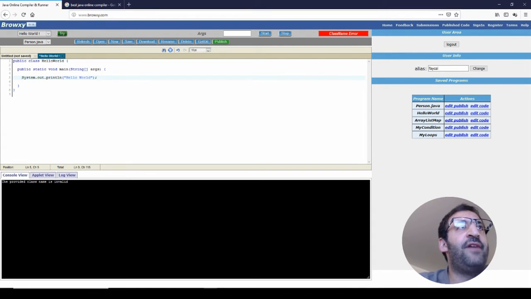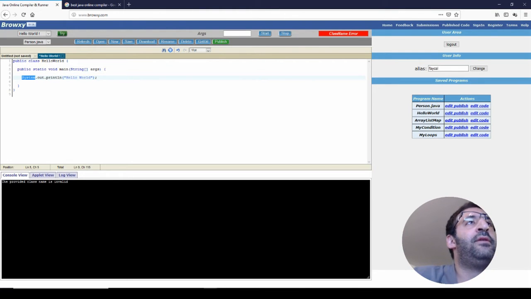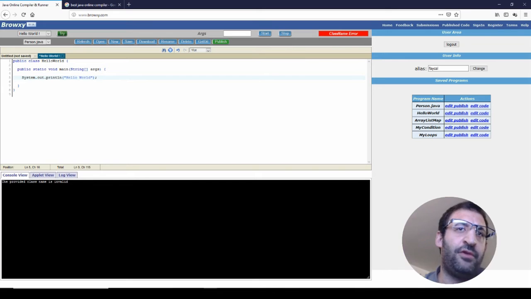First, we have System. System is a class of the JDK that allows us to use some tools about the system, such as printing a message in our console on our screen. Here, out means output stream, and println is a method that always begins with lowercase. It's different from class names. Println means show some message in your console or elsewhere.